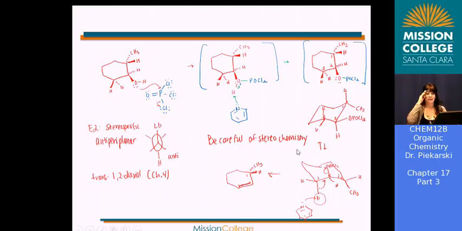And the ACS study guide has some great examples of where you'll need to build a Newman projection or you'll need to do a chair conformation in order to predict the correct product with the correct stereochemistry. All right, so just kind of digest through that. Maybe practice it on your own again, kind of try to derive your own chair conformations. I think that's the hardest part for students.